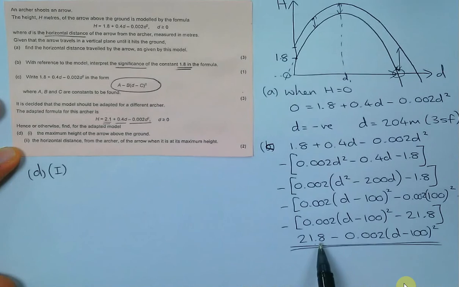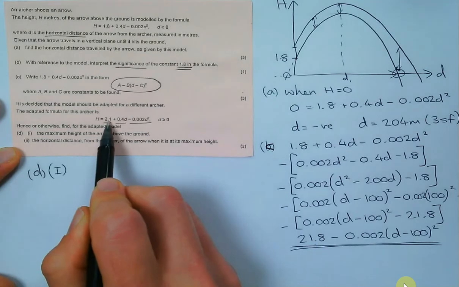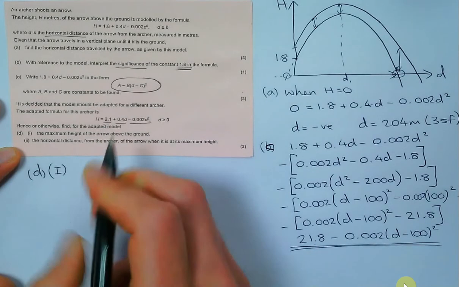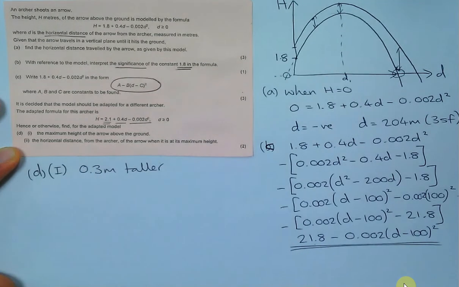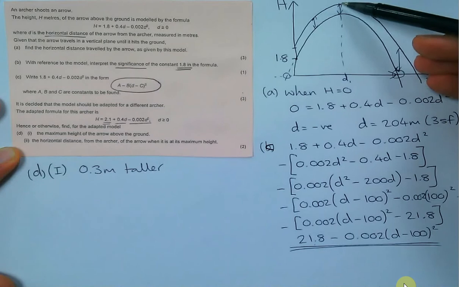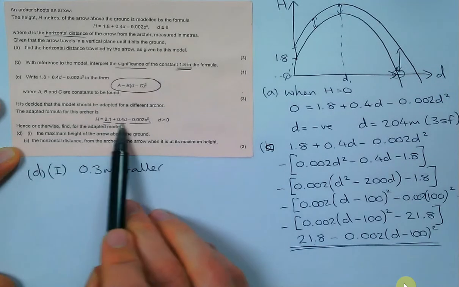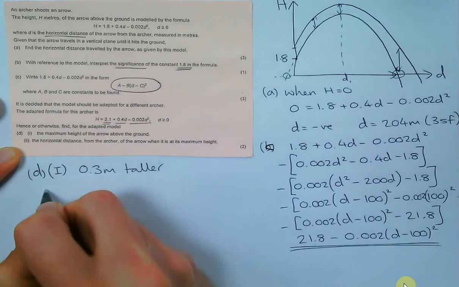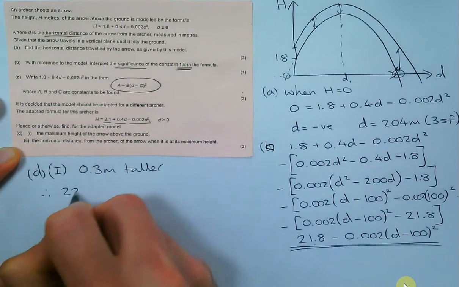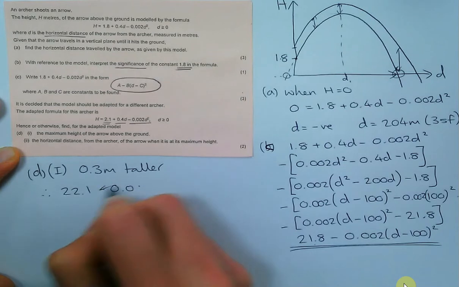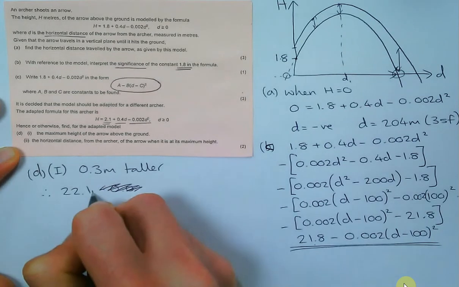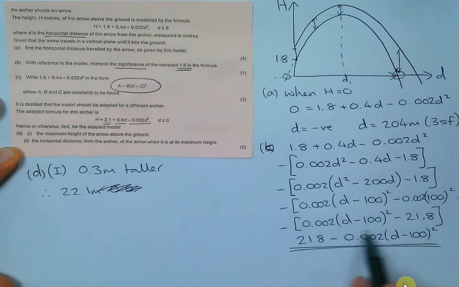Now we've got someone that is basically 0.3 meters taller. They're 0.3 meters taller. Yeah, it is meters. It's just going to go 0.3 meters higher at that top point. And the reason I know that is because these are the same. So therefore, I just have to add 0.3 on there. So I get 22.1 minus 0.0. No, I don't need to do any of that. So that's it, just 22.1 meters. But if I wanted to, that would be the formula for this new line.